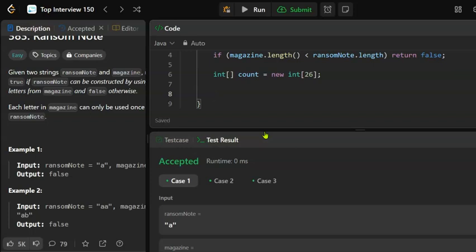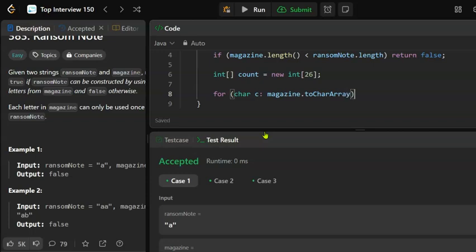All right, we're going to fill it up with counts. Each cell represents a letter. Index 0 is A. Index 25 is Z. So let's fill it up using an extended for loop, for char c in magazine.toCharArray.